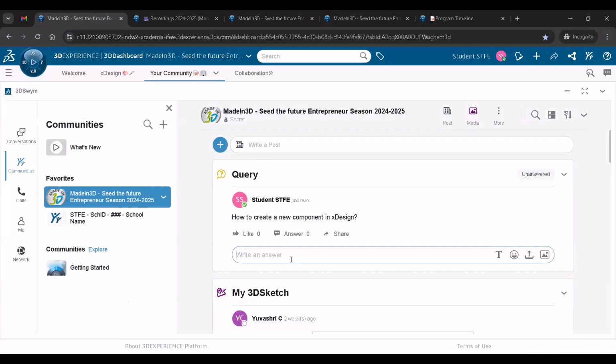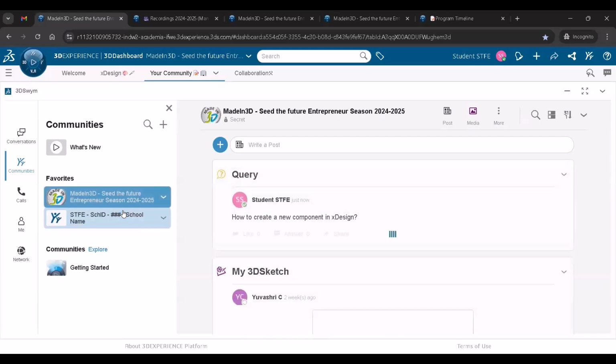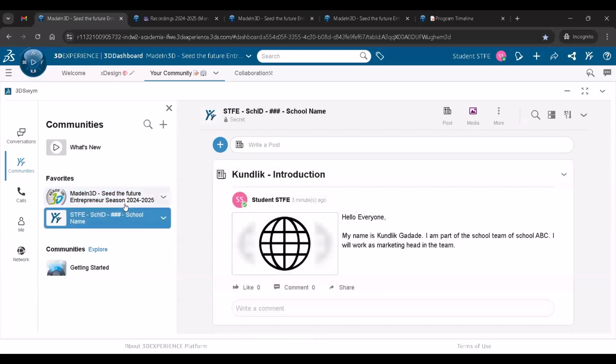So this is the effective way to share your queries in the communities. I think you all understood how the communities are accessed and which communities you will have access to. You can glide through these communities and get the information or share the information.